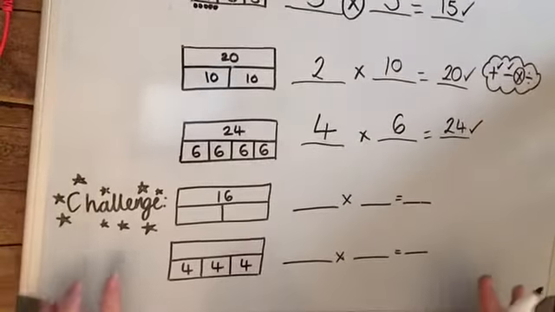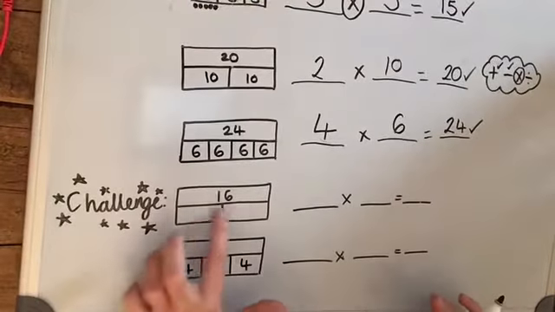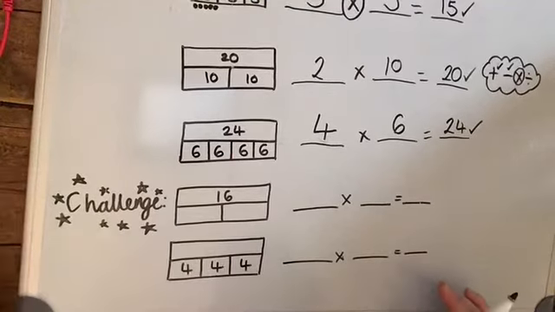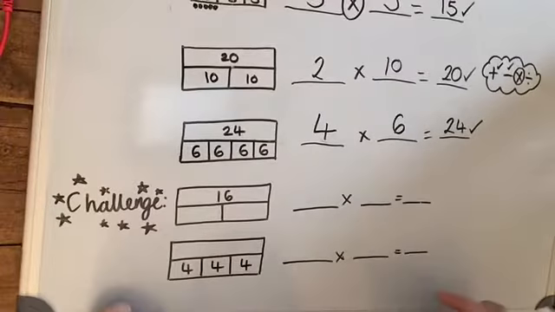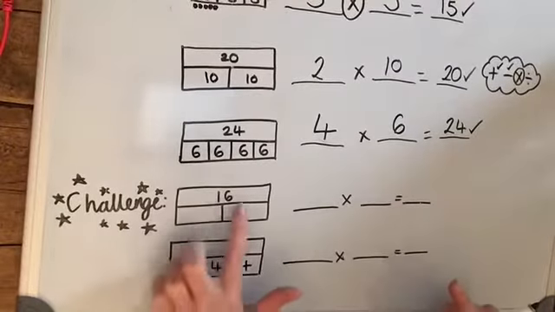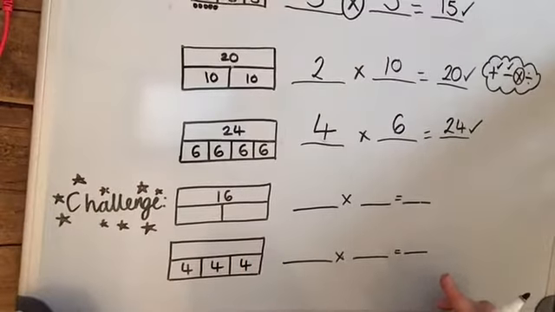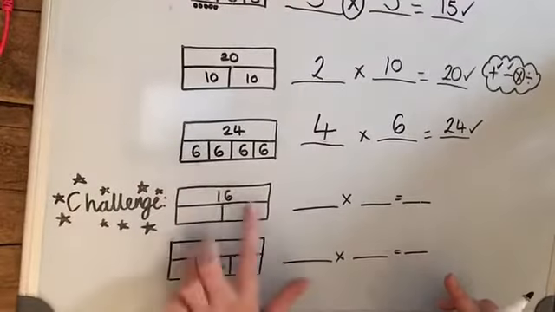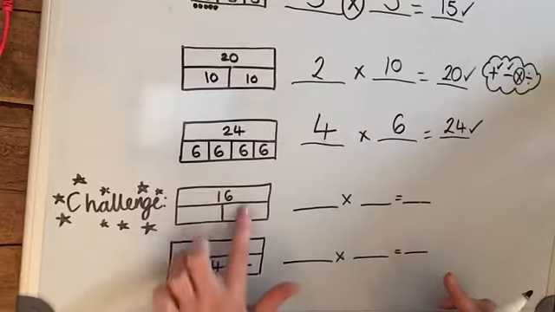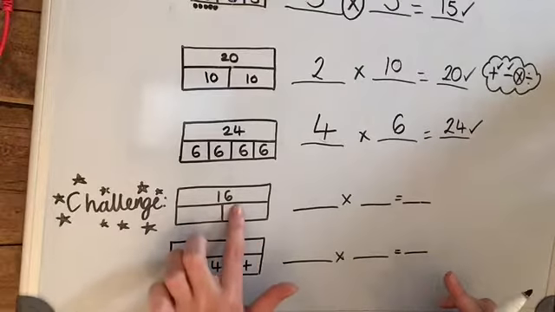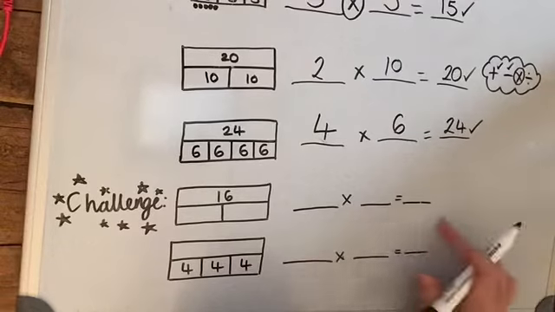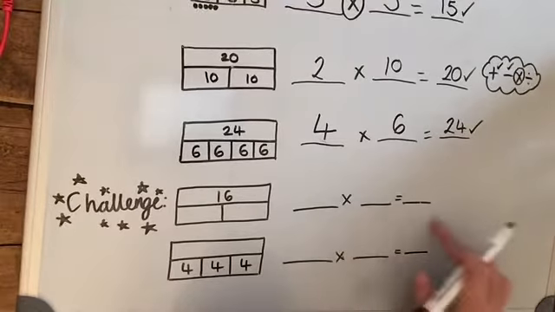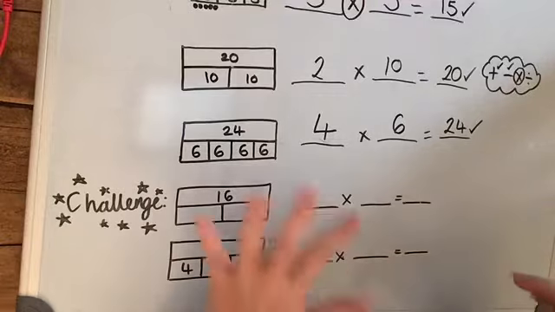Now these ones on the challenge are a little bit more tricky because you'll see that there's some missing information. But don't worry, we can add in what we know to our number sentence to help us work out what else is left in the bar model. So have a look at this one. We've got 16, but we're missing these two bottom bits. Again, I'm going to say pause, and I want you to have a go and see if you can fill in what this number sentence will be. Pause.